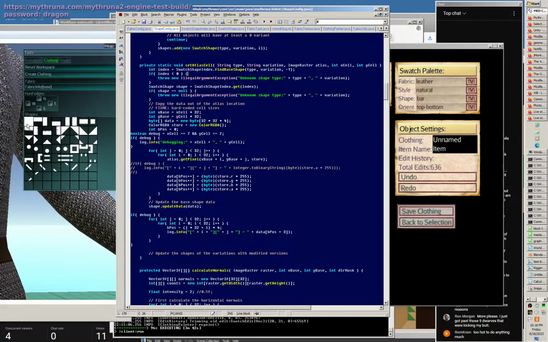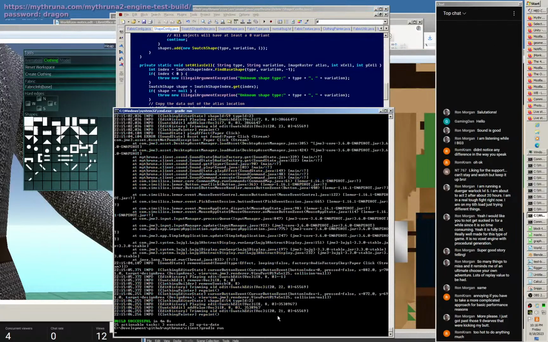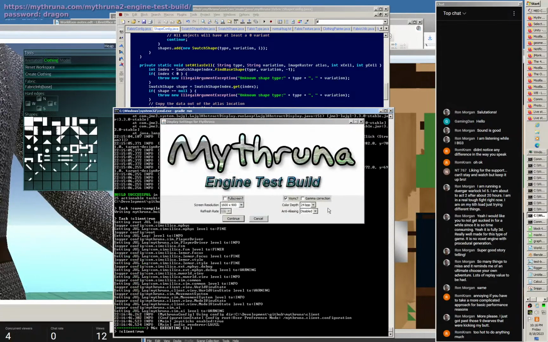So let's see. My prediction would have been that this is 0, 7, so this one should, oh wait, this one should be 0, 6. And this one was wrong too. So 7, 6. Let's kill this. Run again. See if we're getting data we expect.